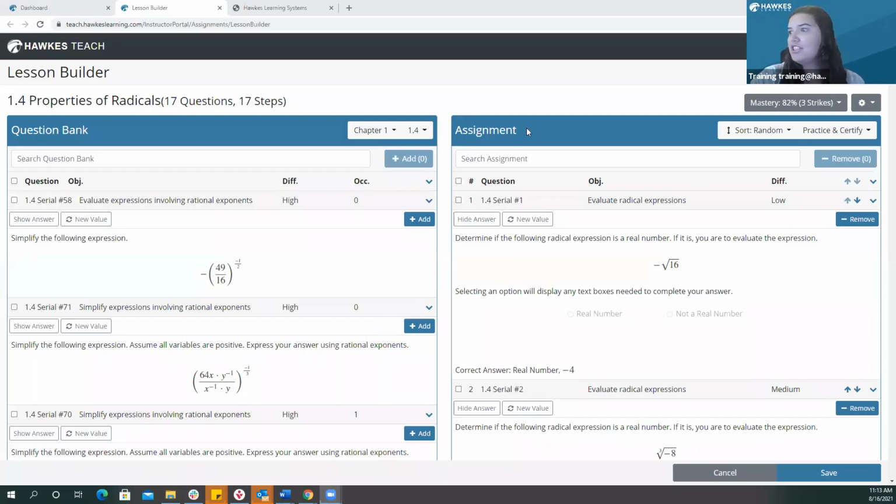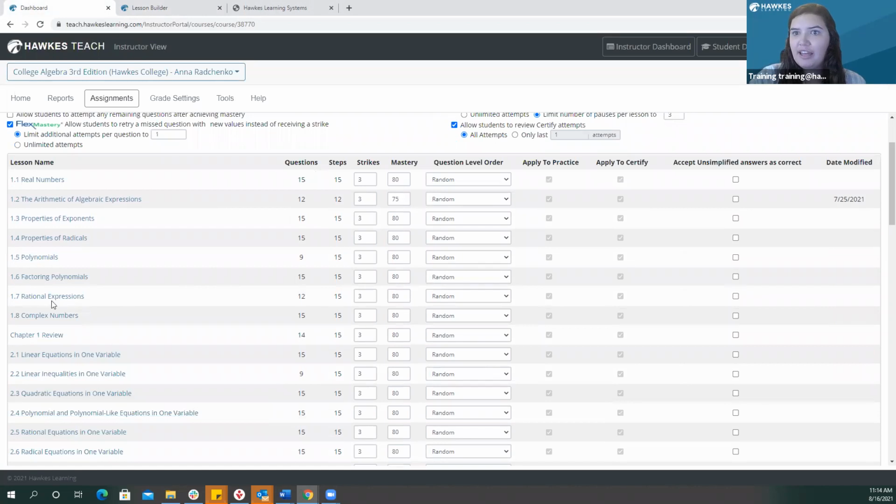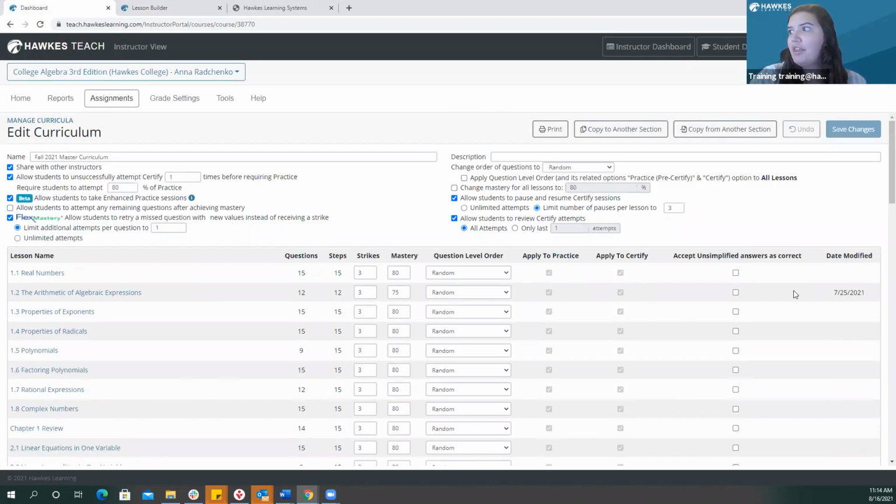And so again, let me just share my screen one more time here. If there's any other questions, again, once we've saved our changes, this opened up a new tab for us. So we can always go directly back to the other tab where we were in our curriculum to go ahead and continue editing. There will always be a date modified in the modified column if you do make any changes. So you'll be able to easily check if you already went ahead and customized that lesson, just as a reminder for you there.